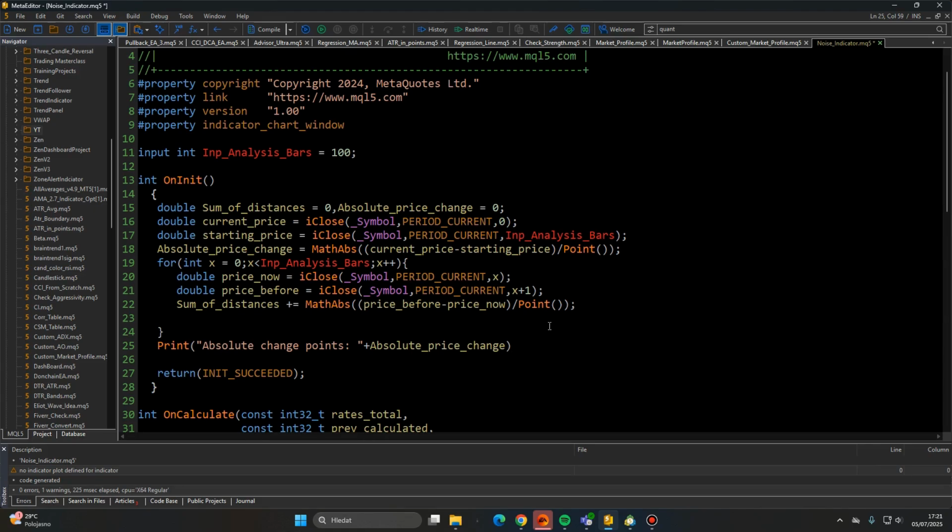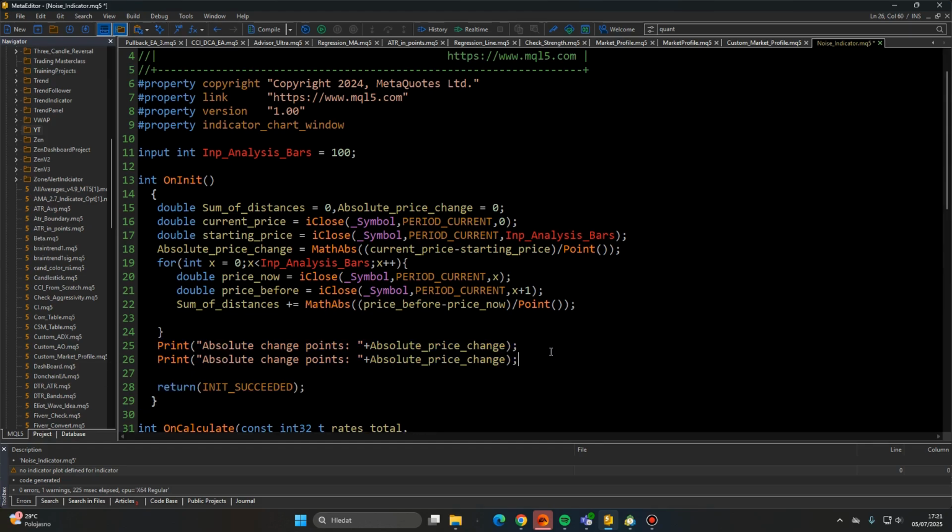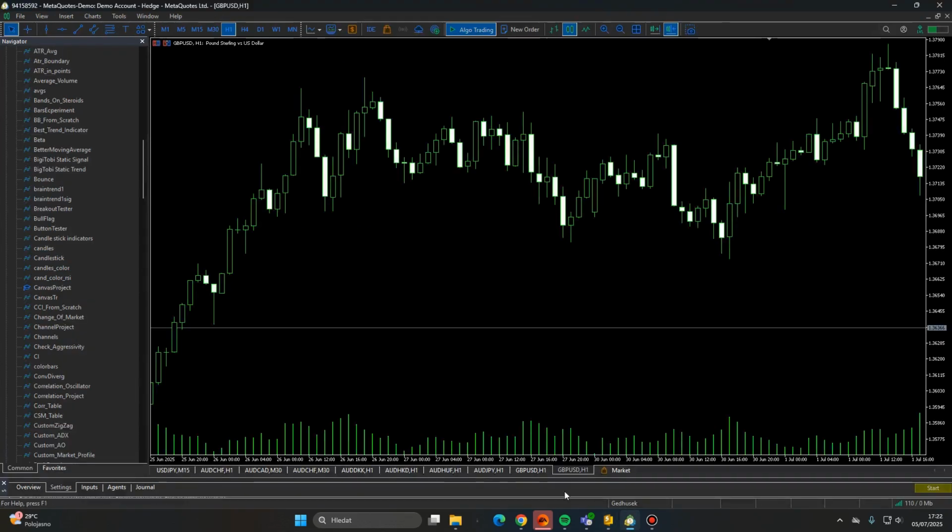And let's also print the sum of distances. It won't tell us anything because it will be some huge value, but just to make sure that it makes sense to some degree. So this is sum of distances, and will be equal to sum of distances. And I guess we can run this script.